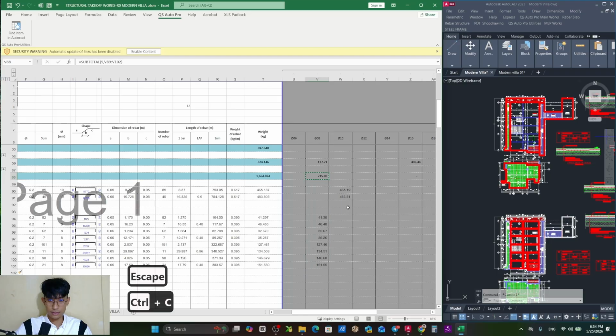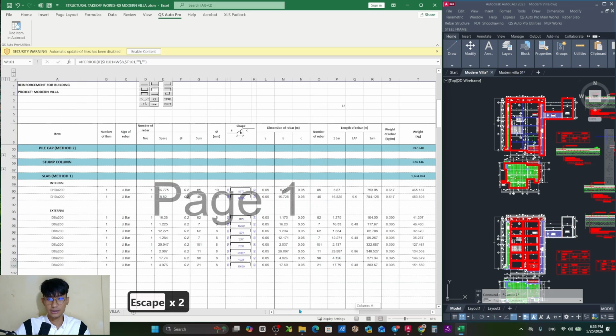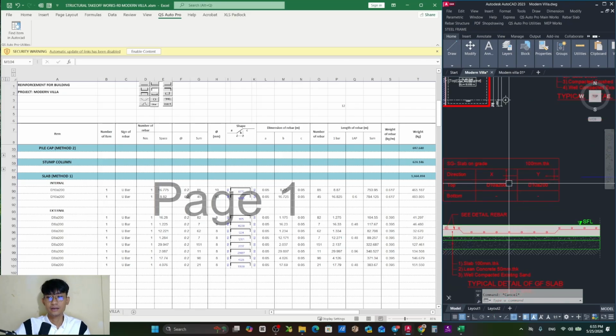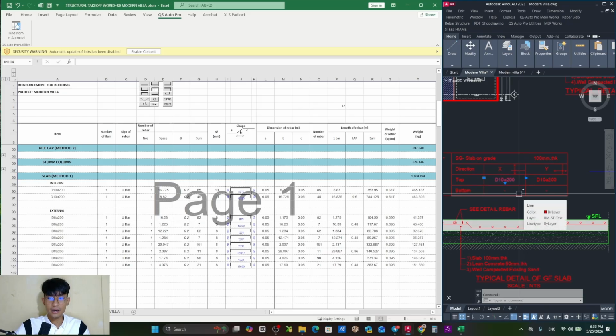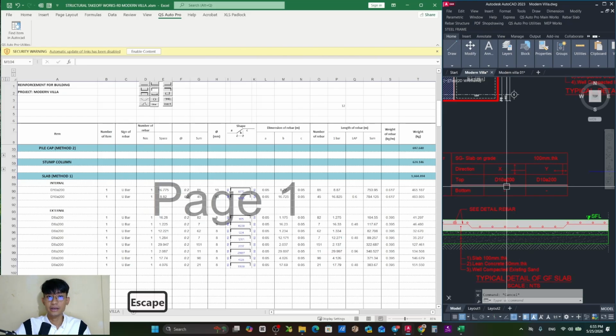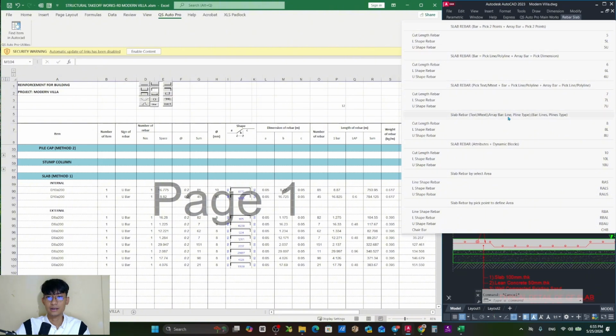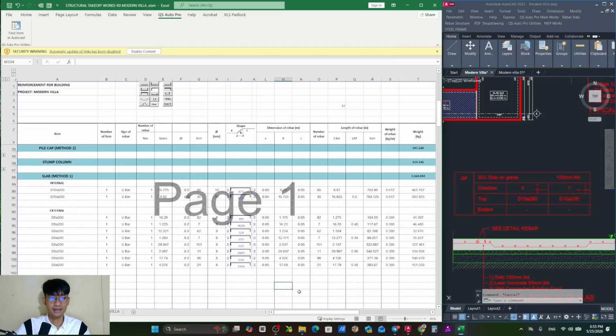And let me copy this one. The total should be 1.6 kg. You can see. Now it's done for the slab method 01. As you can see, it's really simple, handy, accurate. This is the first step you do it. As you can see, what we need is to set up the cover and then define the detail of the rebar, like the type of it. Okay, how many layers do it have, and then the thickness of the slab itself, and then use our tool based on the detail that we have, and then it's just 2 clicks and we get a quantity. As you can see, it's really handy, right?